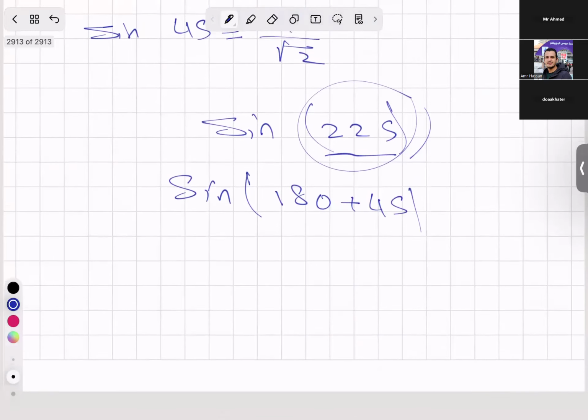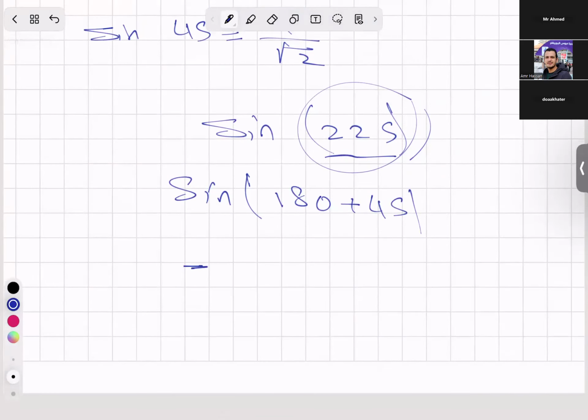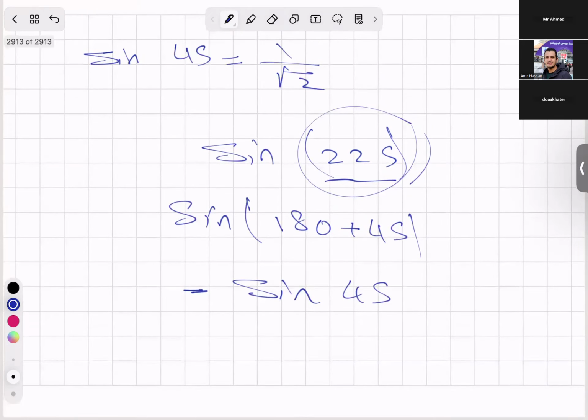So that makes sense. You could write it just like negative. I was trying to remind myself, so I wrote it as a coefficient. So negative sine 45, right? But the point is, sine 45 could be replaced with 1 over root 2. So you could write it just like negative 1 over root 2. Did you get it?